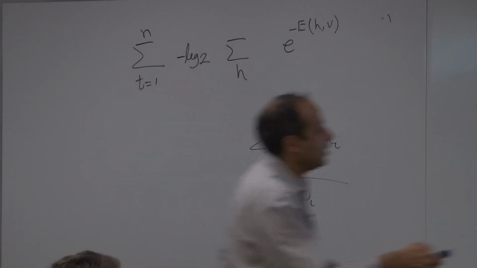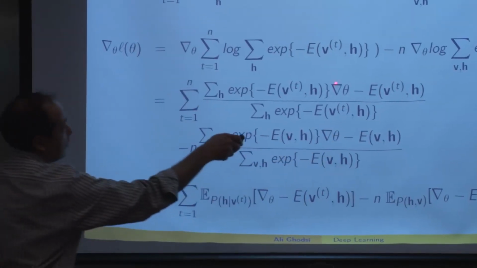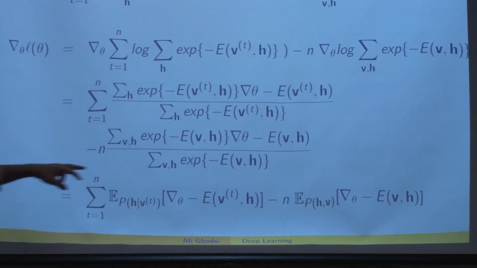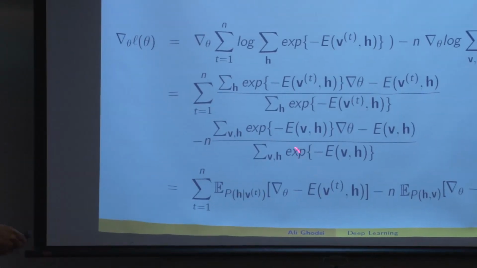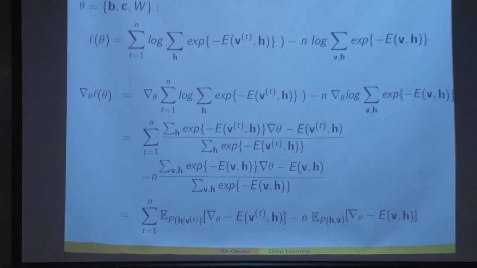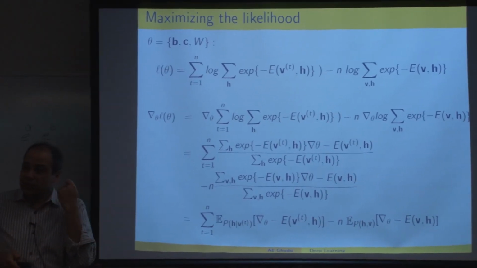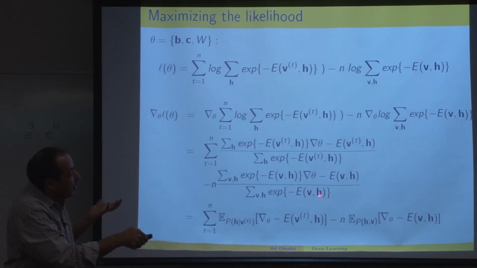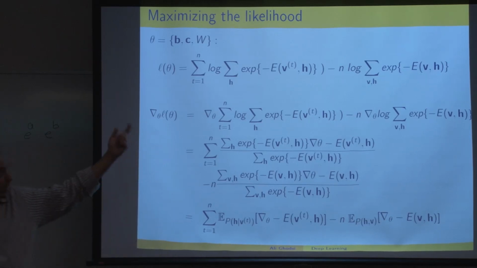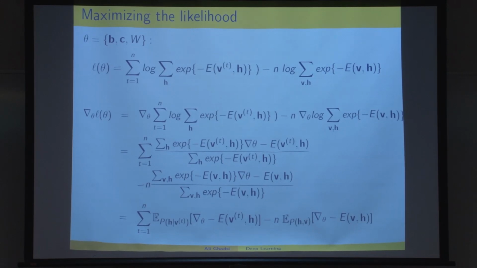That's exactly what happened here. We had this summation of this term, and then we normalized it as if this is a w. It's just a weight that we normalize. And the same thing happened here. That's a weight, and we normalize it. But in the first term, this weight is fixed: W and the observation are given, and you are just sampling from H. But here, W and H, both of them are unknown in the second term. Remember, the second term comes from the fact that we wanted to compute Z, which is the summation over V and H, right?